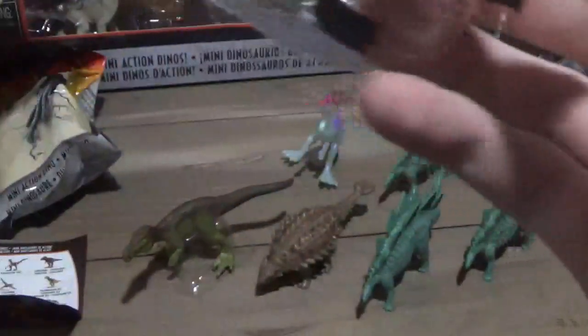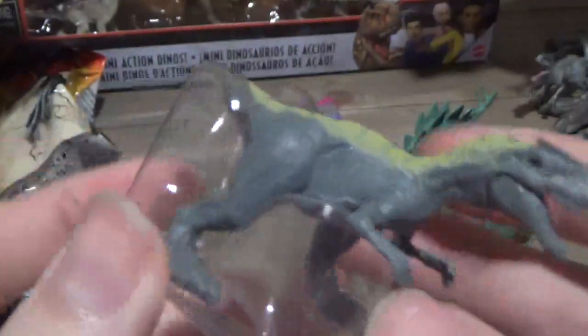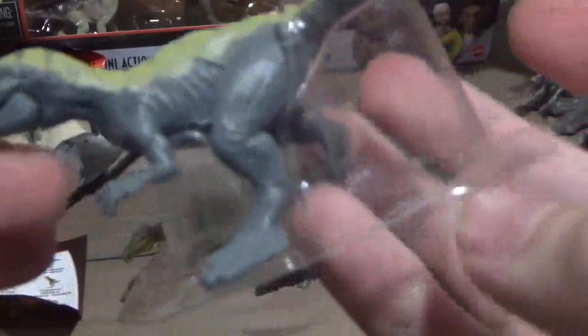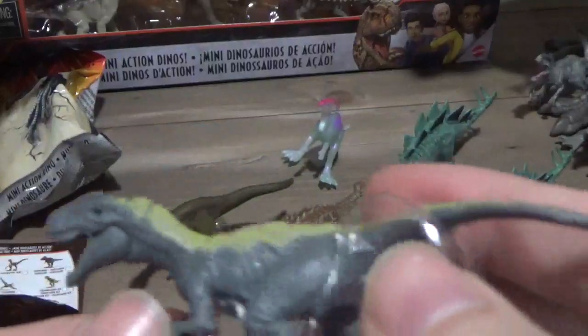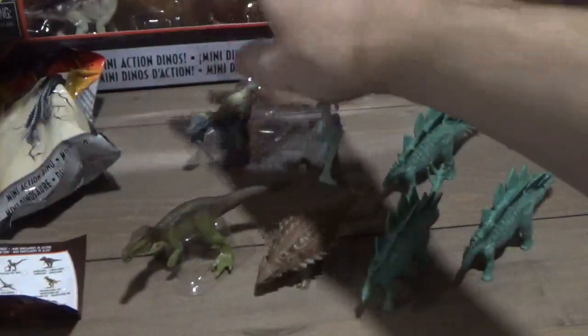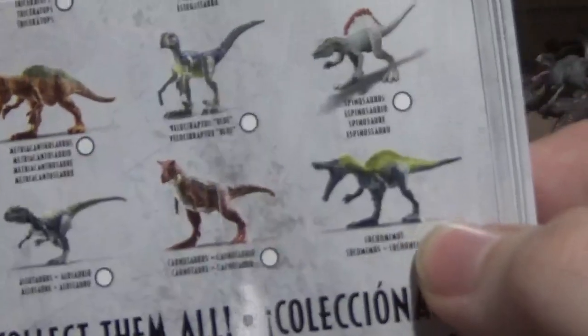Here we've got the Allosaurus. It's got a very nice paint job, obviously based off of the toy from the first lineup. I've got that jaw angle going on. I don't think there's ever been another Allosaurus mini — it'd be cool to see it in Battle at Big Rock style, along with like Nasutoceratops. I'm pretty sure the next one is Suchomimus. Fingers crossed, because that's another cool figure.